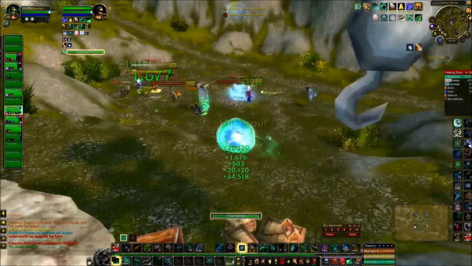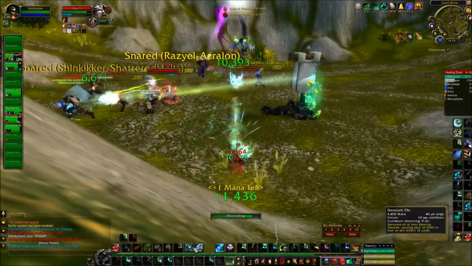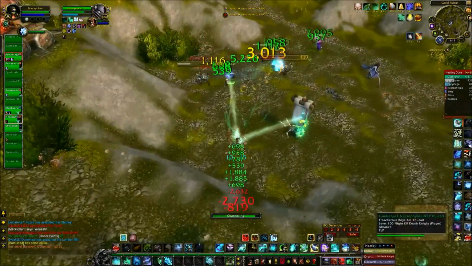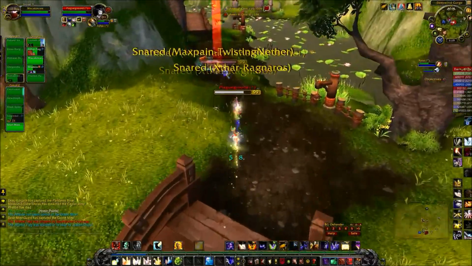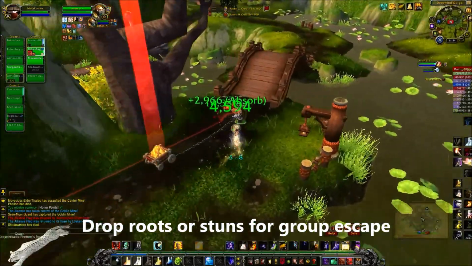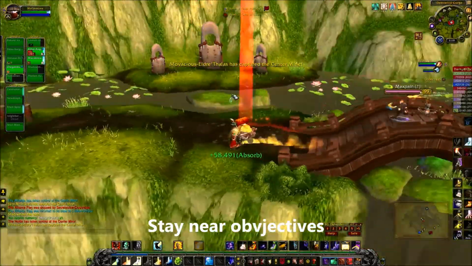When healing at bases, I find it better to stand right by the node. That way, your team is more likely to assist you, because the enemy is right on top of the objective. Use area crowd control, like roots and fear bombs, to hold off multiple enemies. This will help you to escape and assist objectives.